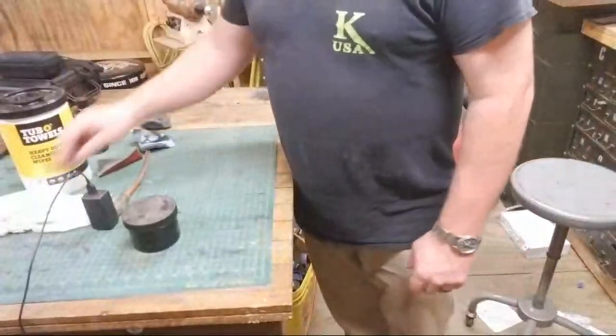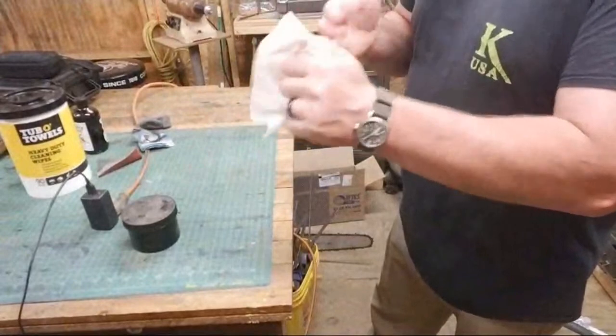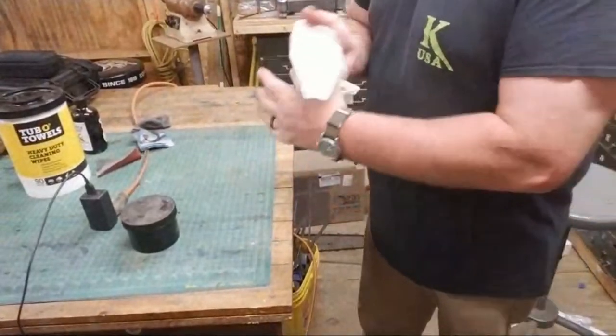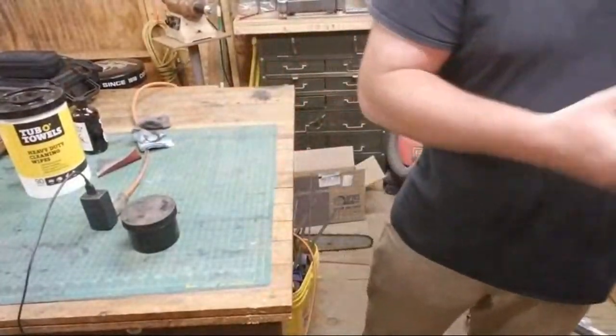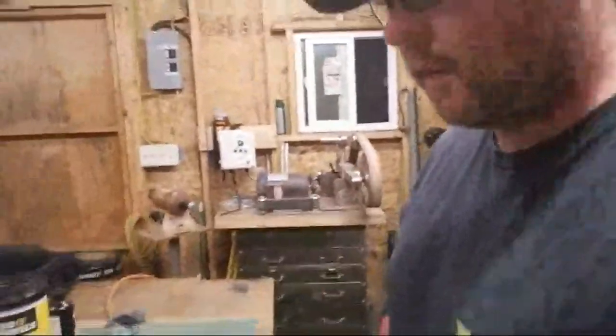That is axe maintenance 101. Little side tip, don't leave your rag crumpled up in a ball to dry. It could spontaneously combust. I warned you. You've been warned.